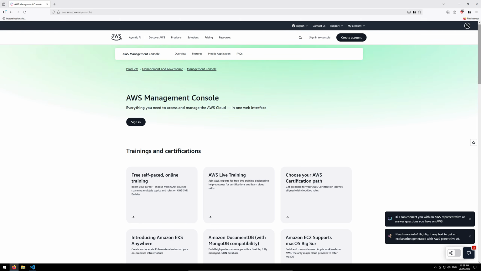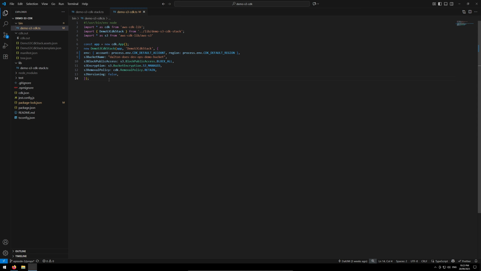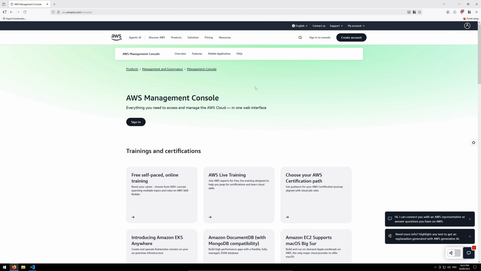In the last episode, where we left off was we just added props to our S3 bucket, so you can see that here. And what I thought would be a nice flow on from this is we would like to actually deploy the stack that we've made now.